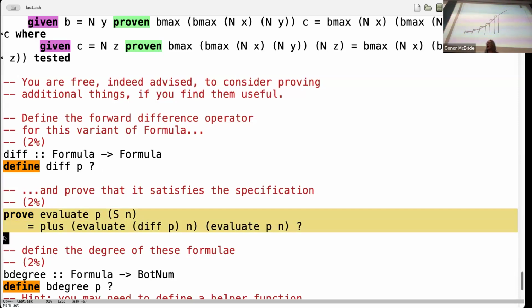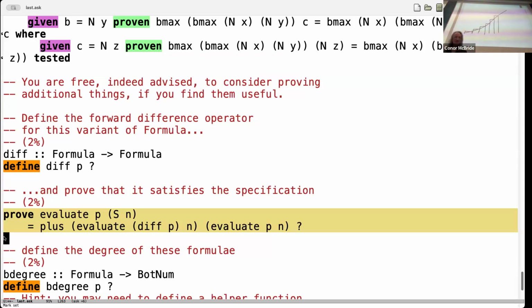Right? It's not just write a random program. It's write a very non-random program that is supposed to do a particular thing, and we're telling you precisely in logic, not in English, what this program is supposed to do. And it's a massive clue. I'm going to kick Fred off on this now, is that if you don't know the answer to defining diff P, trying to do this proof will tell you the answer.